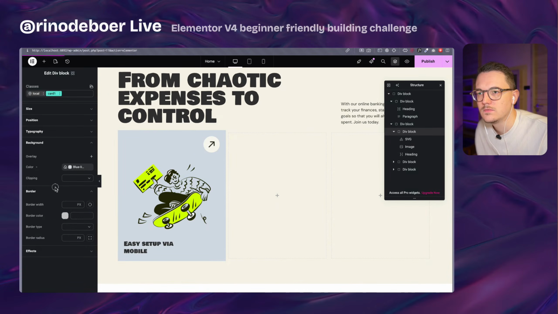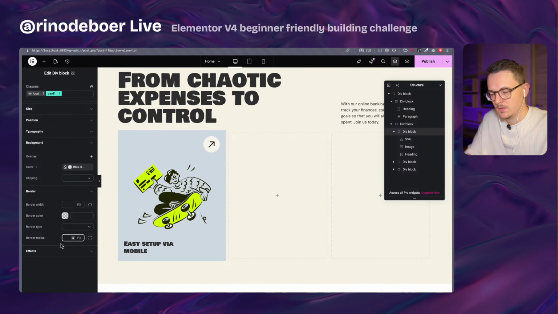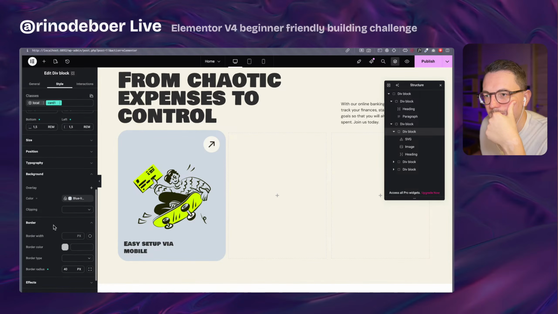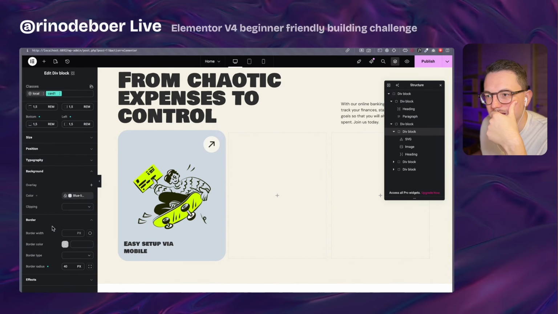Huh? Oh, 40. 40 pixels. That can be pixels, that's fine. Because rounded corners are not that important for when people are changing font size, etc.